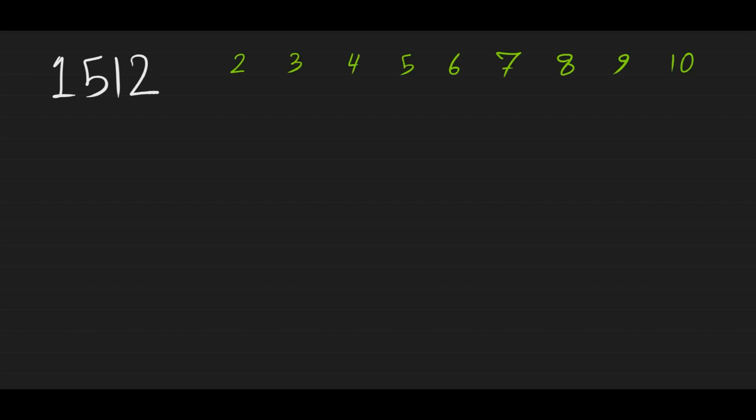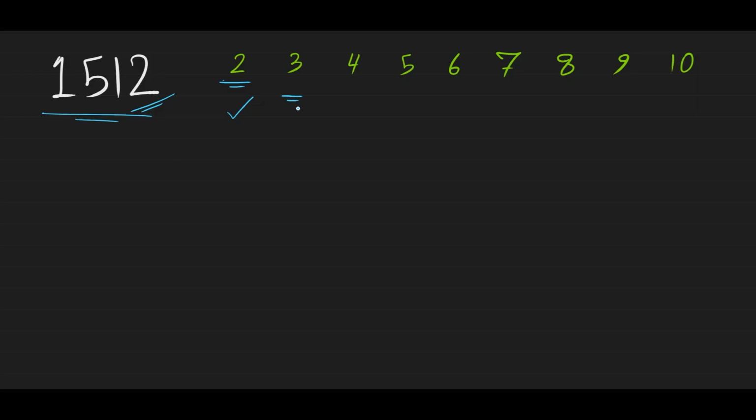You will find some of these a bit more obvious than others, but they're all pretty useful, so let's try our best and start at 2. This one is pretty easy. All the even numbers are divisible by 2. Your number is divisible by 2 if its last digit is 0, 2, 4, 6 or 8. So 1512 here is an even number and it ends with a 2, so it's divisible by 2.